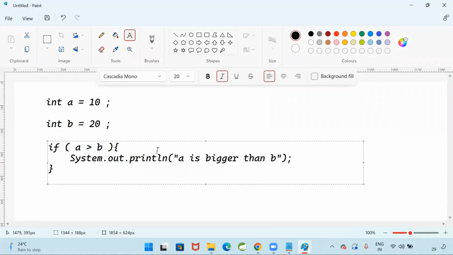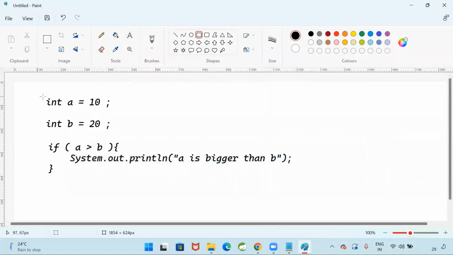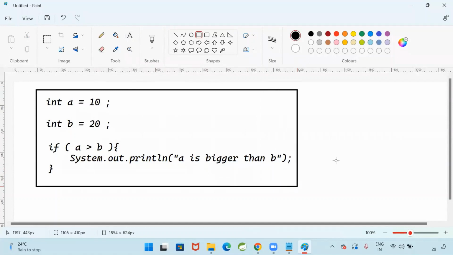Now, inside this if I am writing a statement. When I run my program, will this System.out.println statement always execute, or will it not always execute?